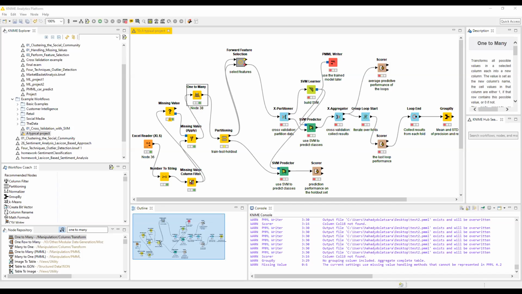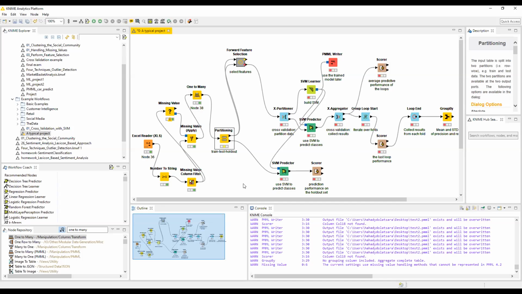The next observation is C, and so the C column should be 1 and the remaining 0. Let's go there. Yes, C column is 1 and the remaining are 0. And same for FGH and 1, 2, 3, 4, 5. I hope you get the idea how one-to-many works.